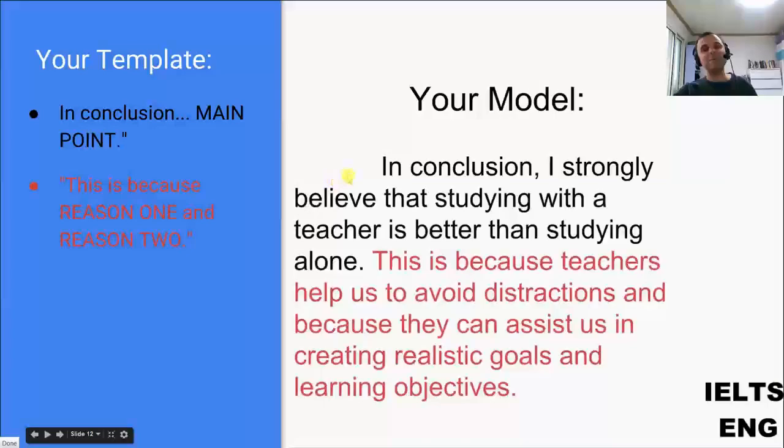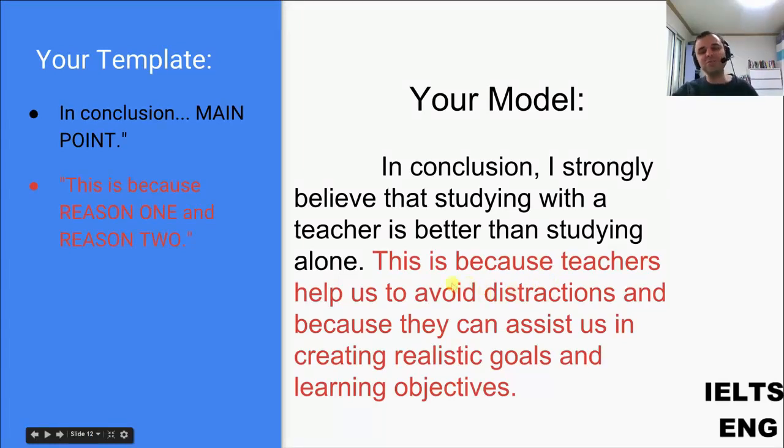And here you go. Here's your model. "In conclusion, I strongly believe that studying with a teacher is better than studying alone." Okay. That's a summary of the main point. You could phrase it a little bit differently if you want. "This is because teachers help us to avoid distractions and because they can assist us in creating realistic goals and learning objectives." This is a summary of those 2 reasons.